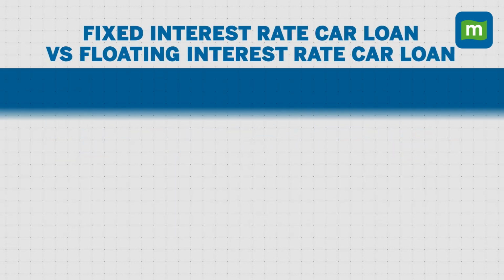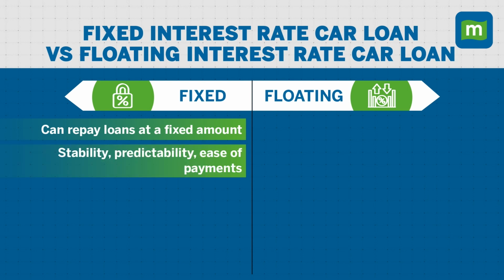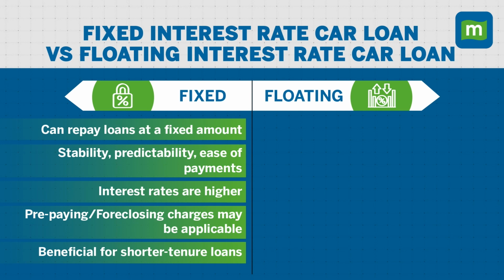Well, a fixed interest rate car loan would be beneficial if you are someone who prefers to repay a loan at fixed amounts. You can also prefer them for stability, predictability and ease of planning for payments. Talking about the interest rates, in case of fixed interest rate car loans, the interest is usually a bit more as compared to the floating ones. But you must also remember that there may be charges or conditions attached to prepaying or foreclosing of a fixed interest rate loan before a certain minimum period. Lastly, it is recommended that if you opt for a shorter tenure car loan for up to 3 to 10 years, a fixed rate loan can be a good choice.